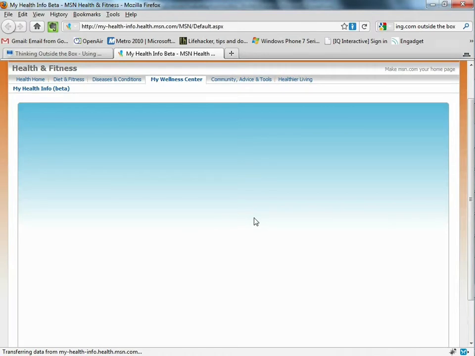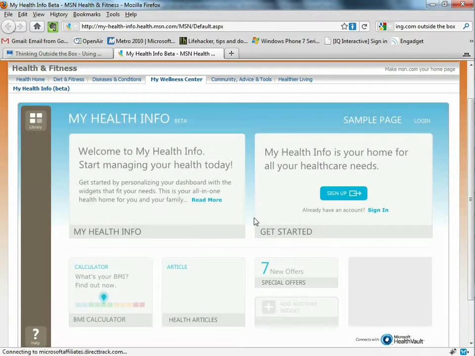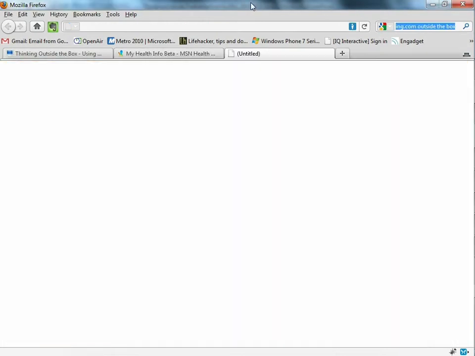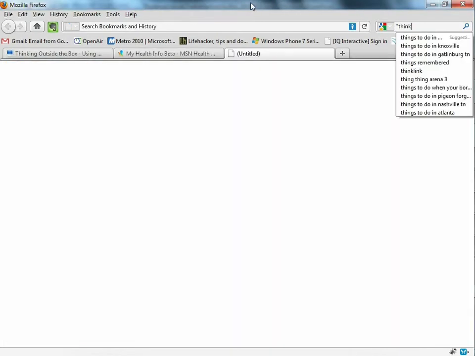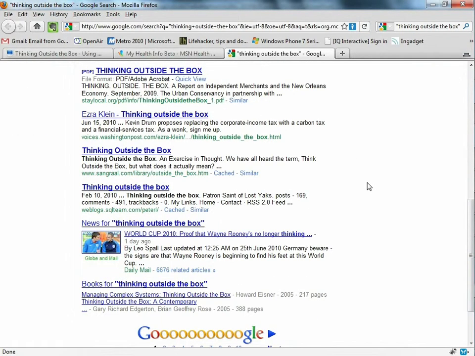Great presentation. I appreciate it. If I go to your site and go to the content folder, can I find it? Yeah, if you just do a search, probably just for the name of this talk, Thinking Outside the Box. If you do a search for my website and thinking outside the box, then you'll find it. Or if you just go to my website and look through the history, you'll find it. Okay. Thank you very much.